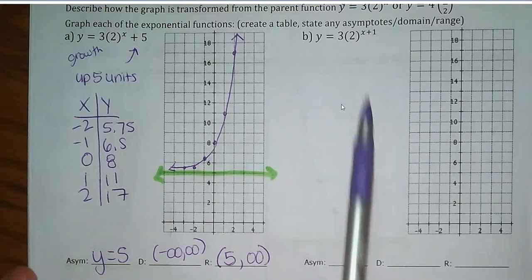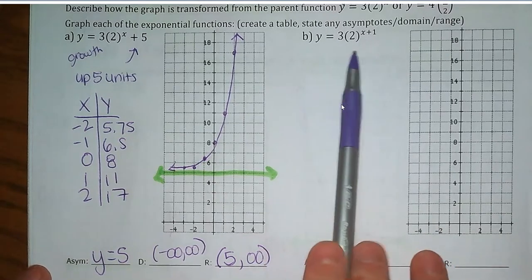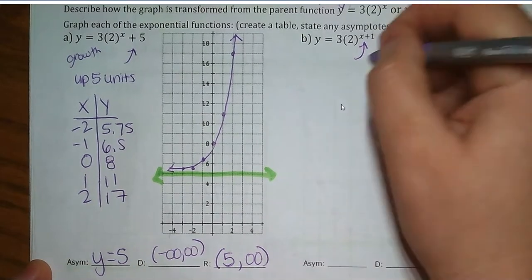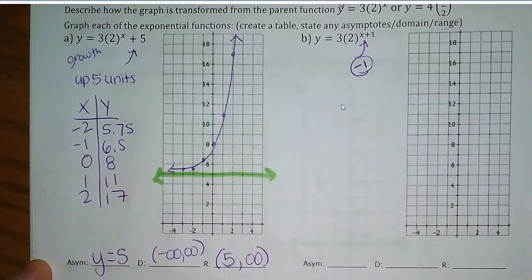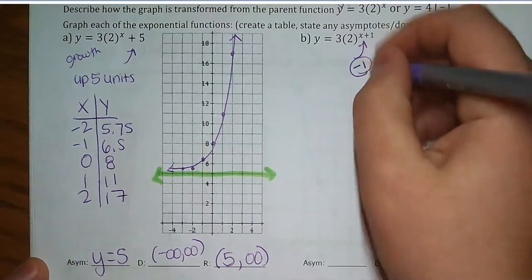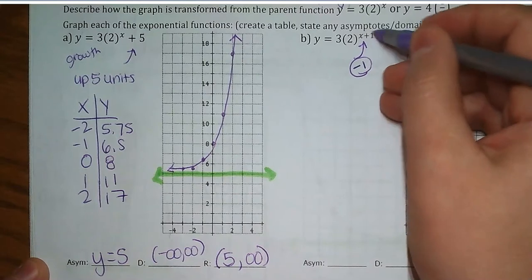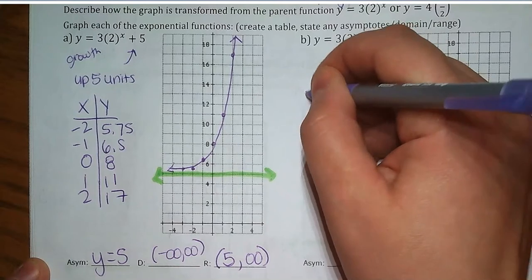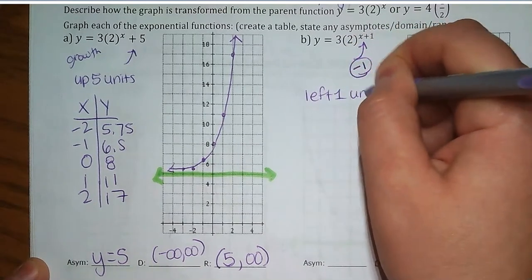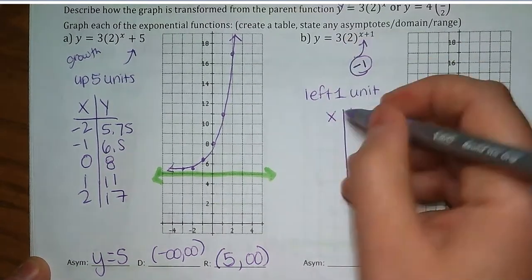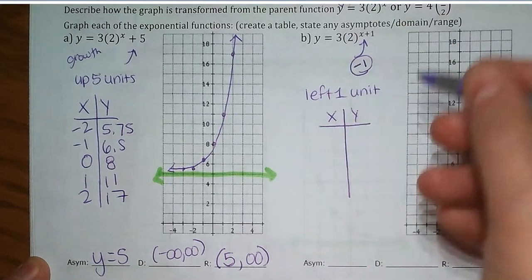All right, now my next equation here, my next exponential, very similar. Whatever would set that equal to 0, which would be -1, that's what you want to put in the table. And that kind of goes along with our opposite copy. So it's the opposite of what that looks like. Now, what this is going to do as far as a description, if this is x plus 1, this is going to actually shift the graph left 1 unit. That -1, that's my description there. It's going to take the y equals 3 times 2 to the x and shift it left 1 unit.